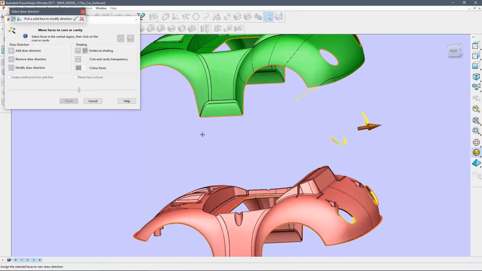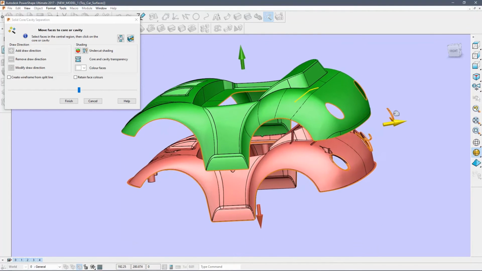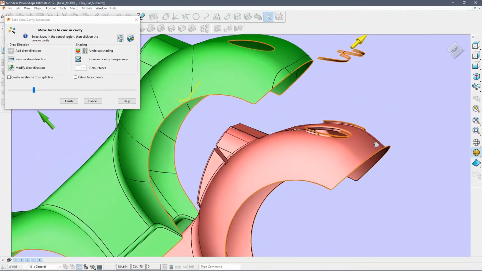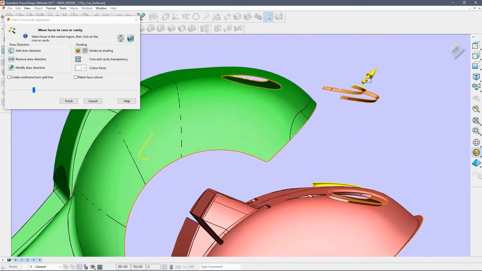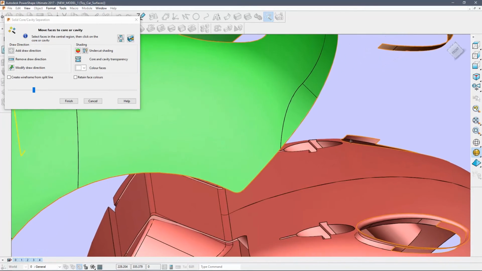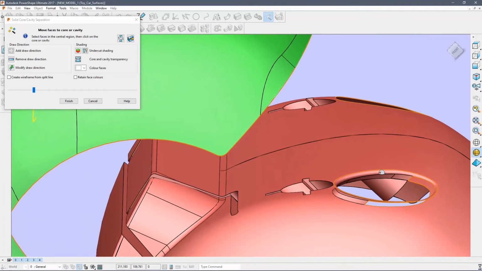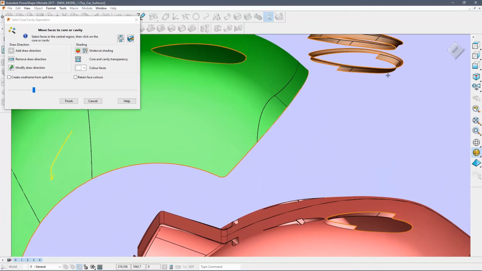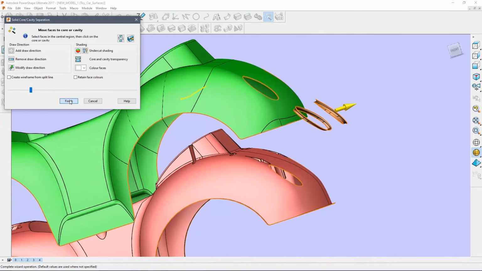Select the faces and then add a new draw direction. A new arrow will appear, showing the direction of the slider. Dragging the arrows will now show the part splitting into 3 pieces. Select the remaining tail light faces and add them to the slide. You can either select faces individually, by box selection, or using the Shift key and mouse to pick them individually. When you have all of the faces allocated to the correct regions, click Finish.